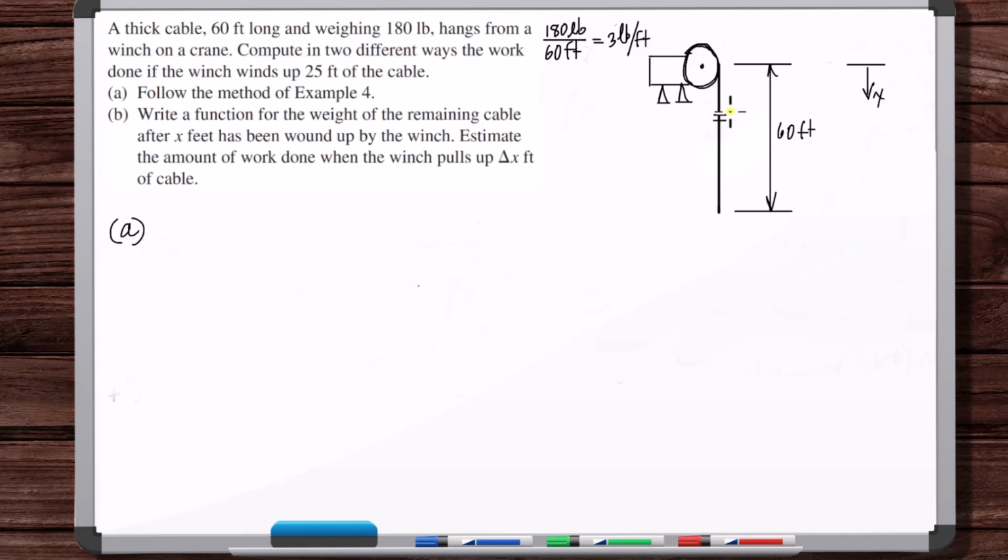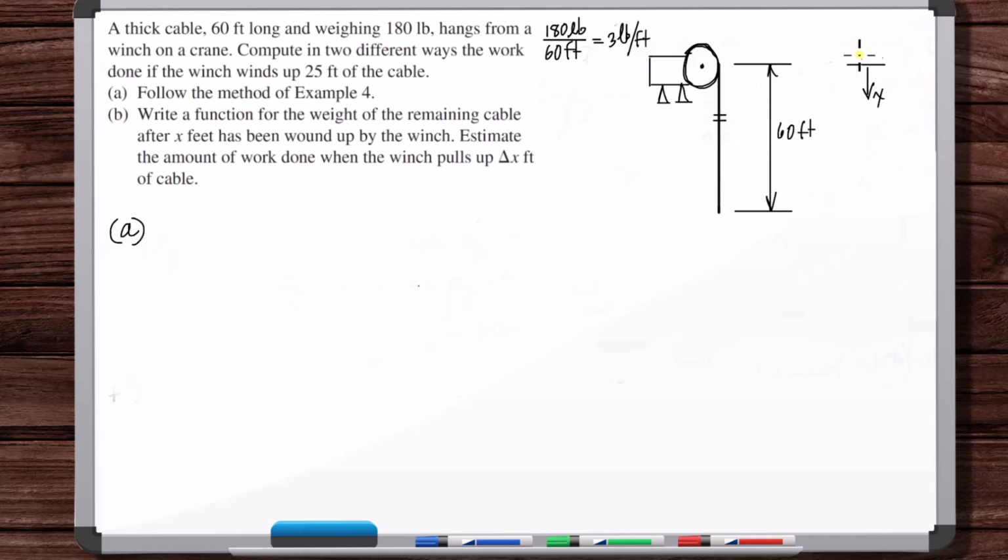So the main advantage of breaking this up into pieces is that as you increase the number of pieces, this delta X gets smaller and smaller. If it gets really small, then as the front half of the piece gets rolled up into the winch, almost instantaneously the back half has been rolled up. So you can say that the weight of the chain in this piece, which is 3 times delta X, times the coordinate of this piece is equal to the work done to lift that piece. And that's a good assumption, especially as N gets really large.